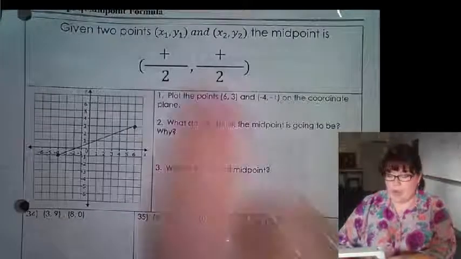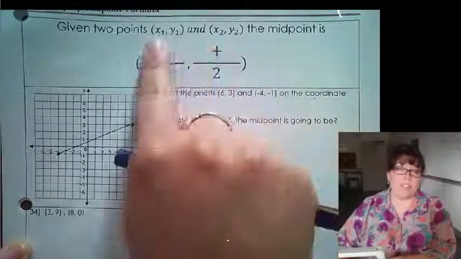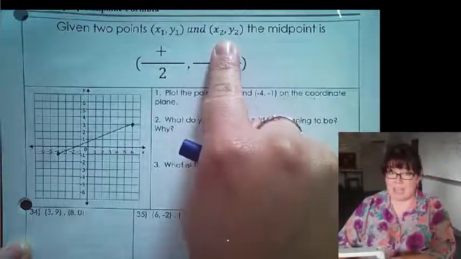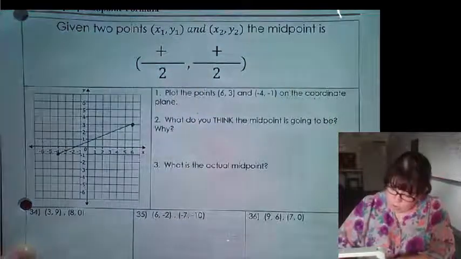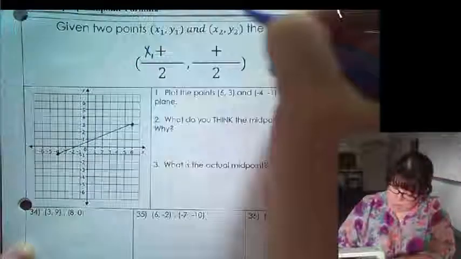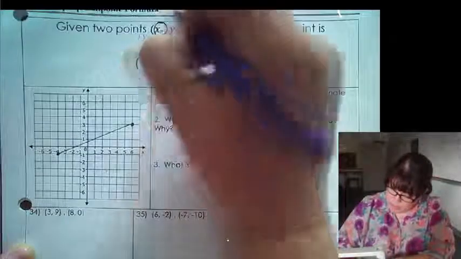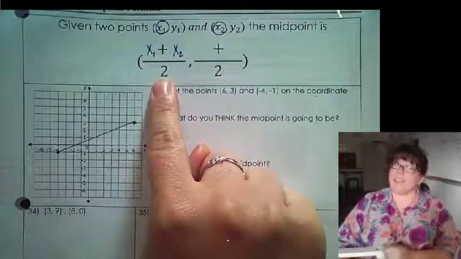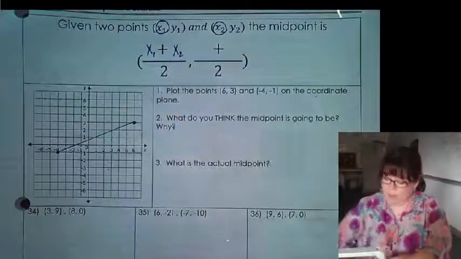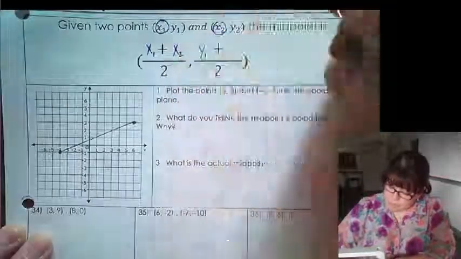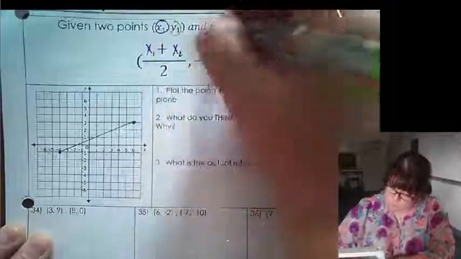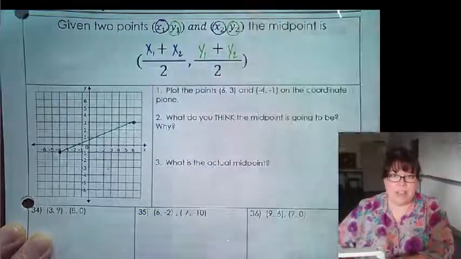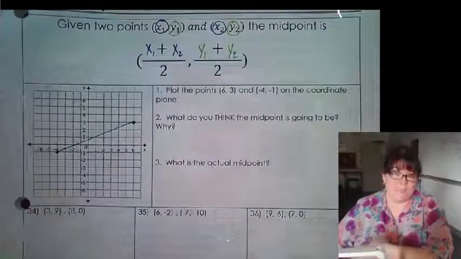Anytime we are given 2 points, we're going to say that the first point is (x1, y1) and the second is (x2, y2). The midpoint can be found like this. You can take x1 plus x2, so the first value plus the second value, and then divide by 2. And then the second half of your point, remember, is the y value, so you're going to take y1 plus y2 and then divide by 2. What you're actually doing is finding the averages of the 2 points to find your new point.